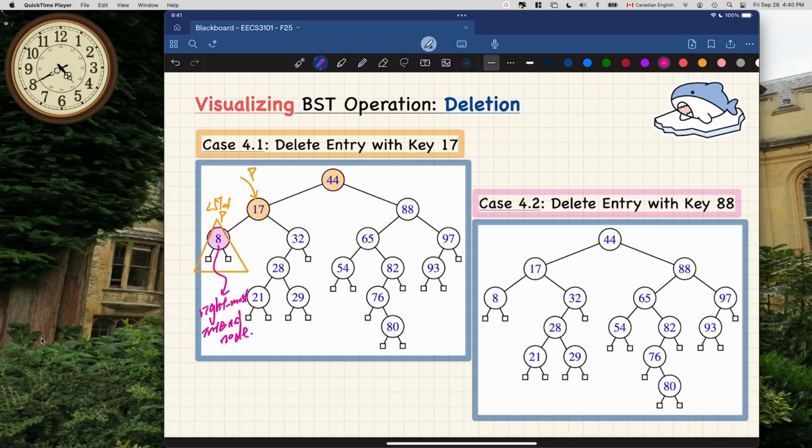How about we want to remove 88? So we're going to say 44, and then go to 88, right? So let's say that's the one we want to remove. So this one here, we got 88. So this is the P, all right? And then we want to find out in the left subtree. Okay, let's identify the left subtree right here. This is the left subtree of P. And then we know that this 82 is the one we want to replace. So 82 over here, right, is the rightmost internal node.